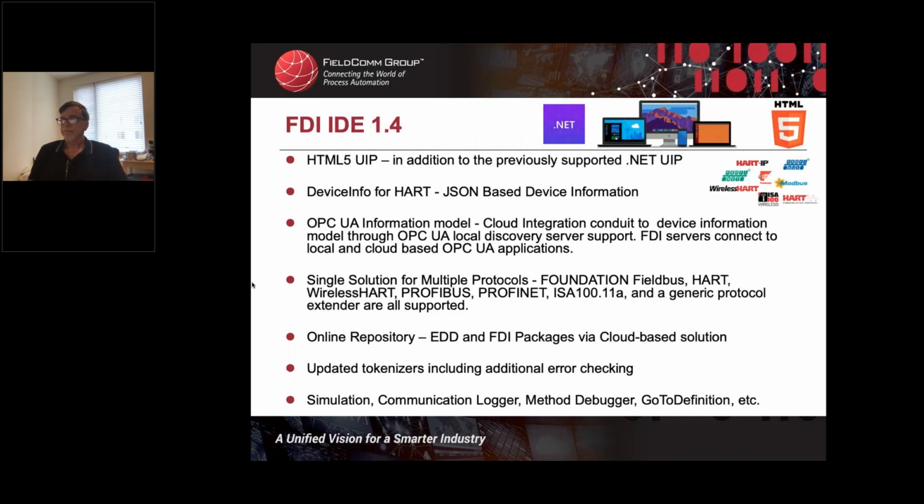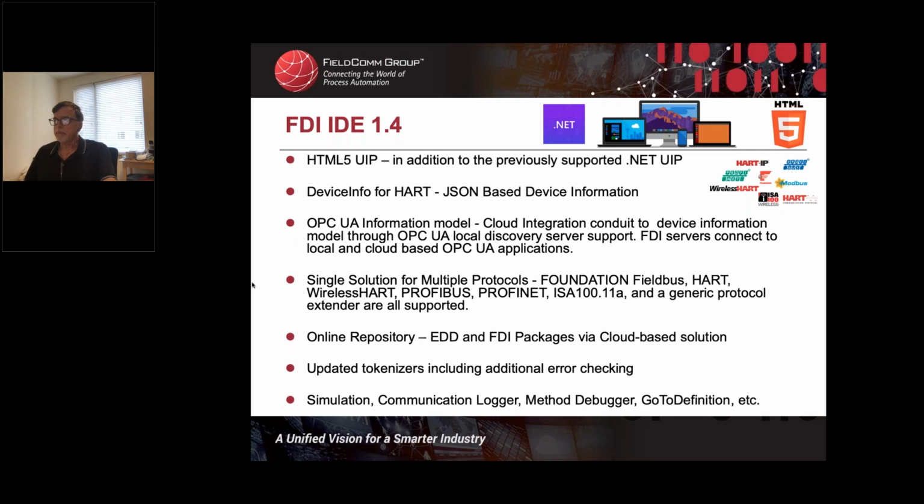So specifically, the FDI-IDE 1.4 that we announced is an exciting step forward. And one of the biggest points of excitement for me is the HTML5 UIPs. We traditionally have supported the .NET UIP, and now we're going to support HTML5, and I'll talk more about that.